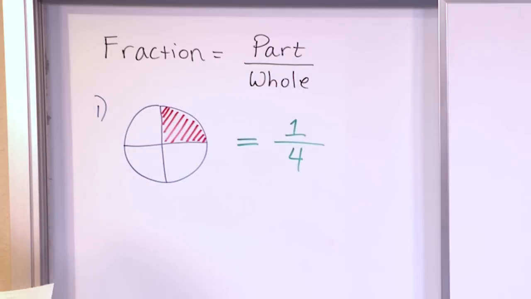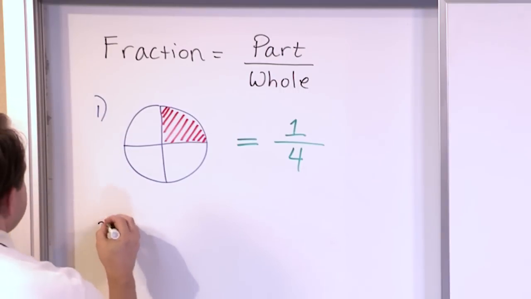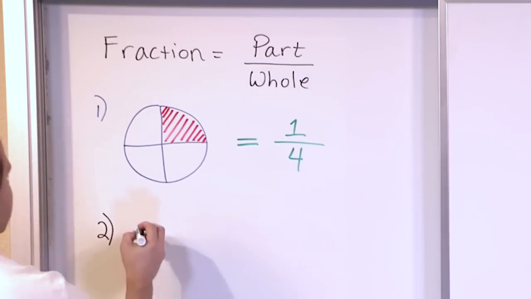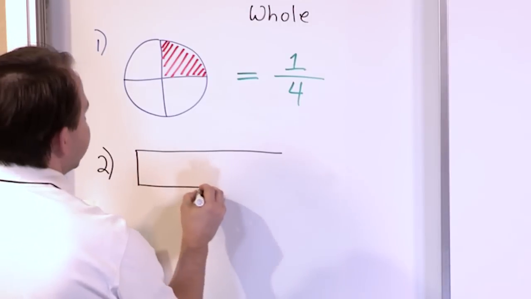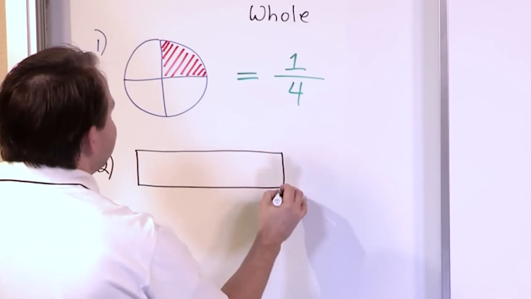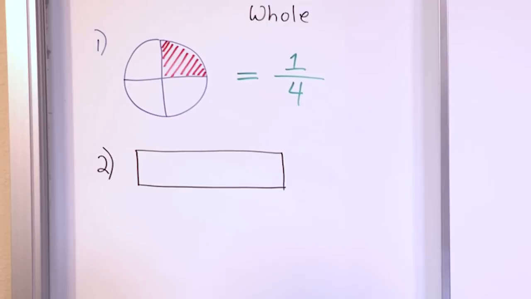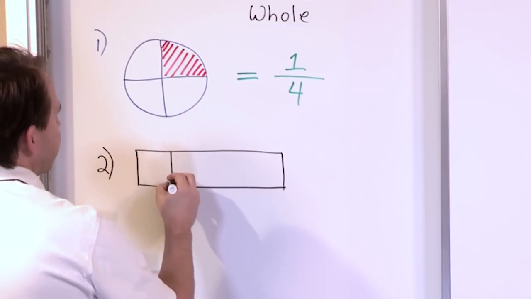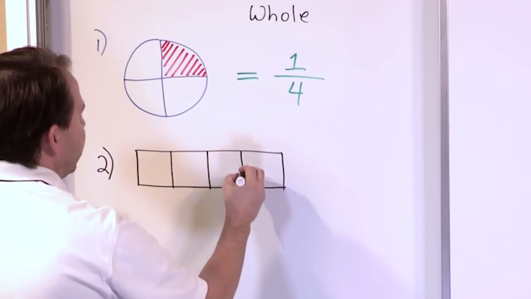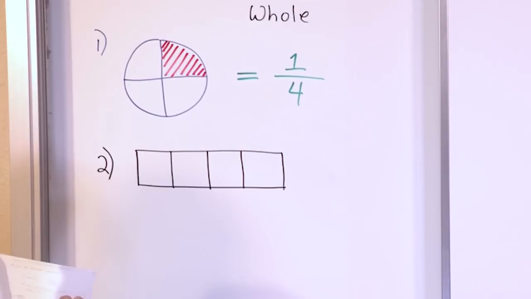Let's say we have another example. Let's say we have a candy bar. Now this candy bar is rectangular, so I'm going to draw a nice long candy bar. When you talk about fractions, you don't have to deal with circular things - it could be anything, anything that you can cut up, you can talk about as a fraction. Now let's say this candy bar, I again want to give some of it to a friend. I only have one candy bar, but I want to give some of it to a friend. So I divide it up into four equal pieces.